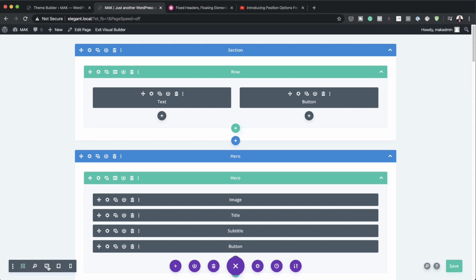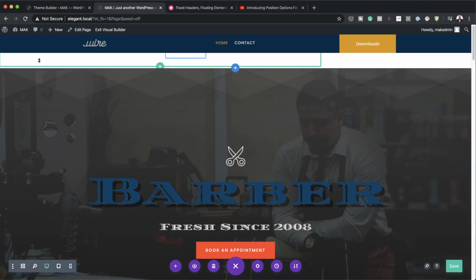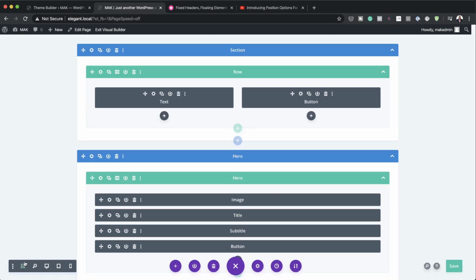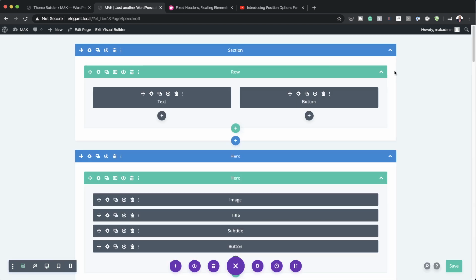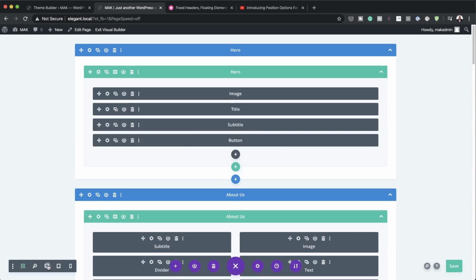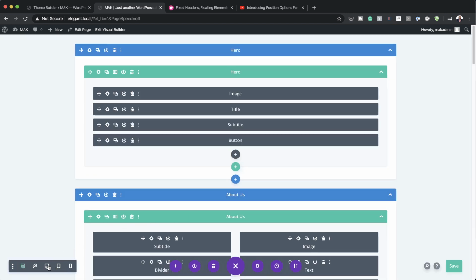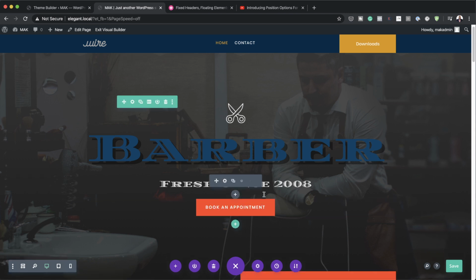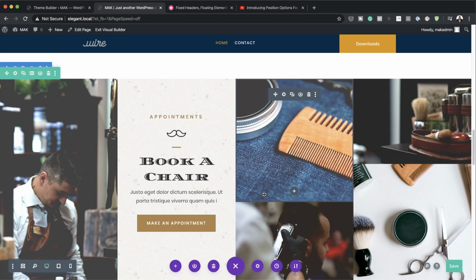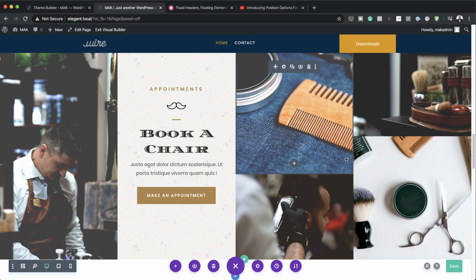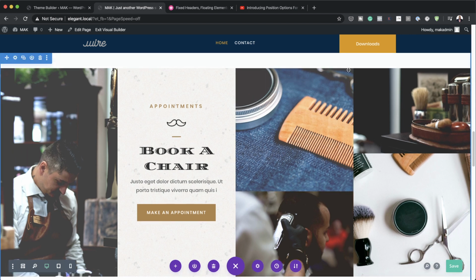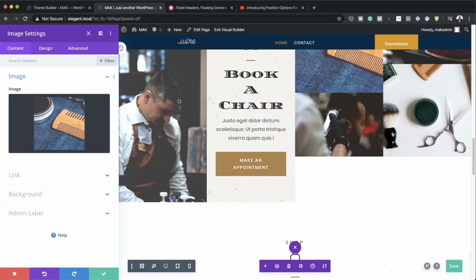So let me show you something here quickly that you can also do. In fact, you know what? Let me go ahead and delete that. It's not making our layout look great, so let's get rid of it. Okay, so let's say you want to reposition items on your page. Let me just show you quickly how you can do that. Now, when I first started using this, it was a bit confusing because I could not see the draggable handles over here. So for those to show, let's go into a module here, our image module here.